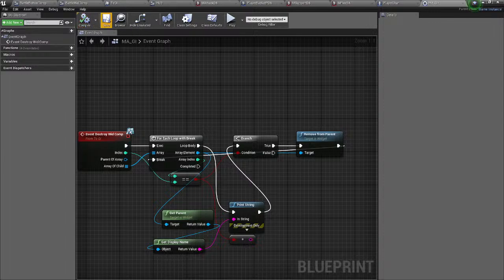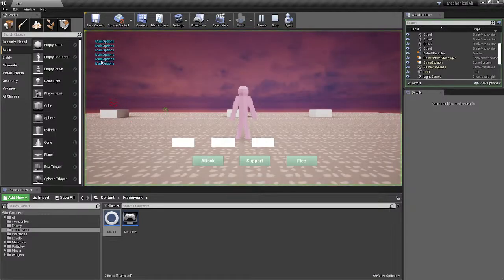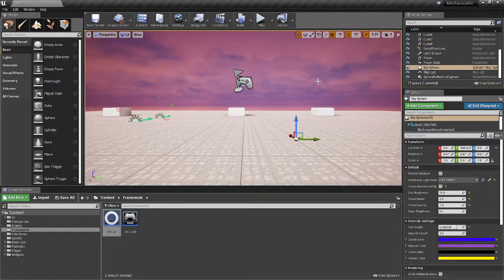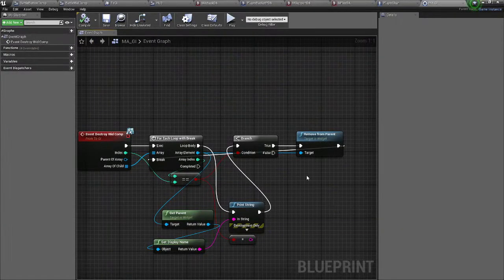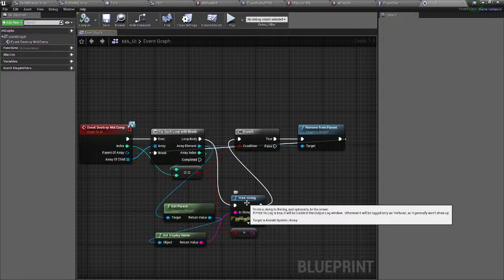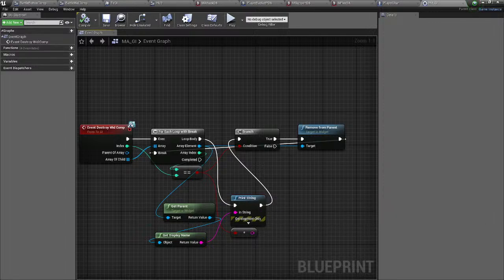Let's see if it knows its parent. Yep, it does indeed know the parent. You know what? Let's go search the Unreal archives.